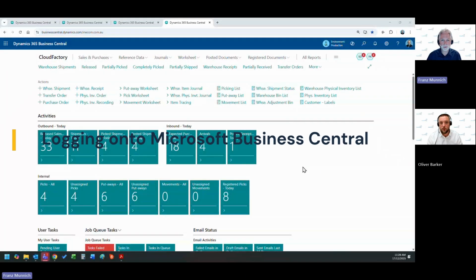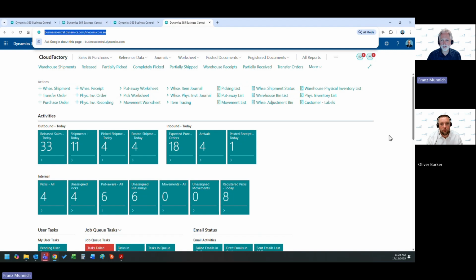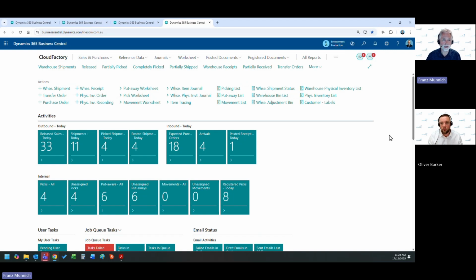That's a question we always get: how do we log in, and what does it look like once we get there? I've logged in already, a little bit of a cheat to save time. It's a URL, and I bookmarked the URL in my browser. I'm using Chrome today; use any browser you like, as long as you have access to the internet. Click on the URL and it's going to ask you for your Office 365 authentication, together with any multi-factor authentication that is set up as security on your account. Once you've answered all of that, you will be presented with a screen like this.